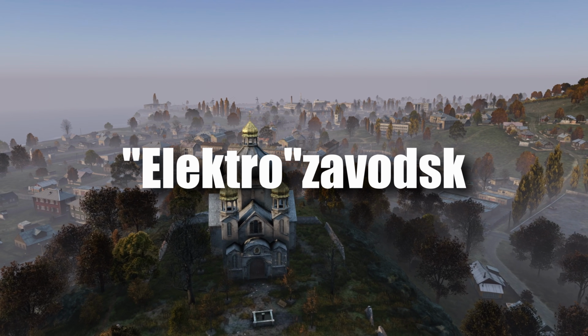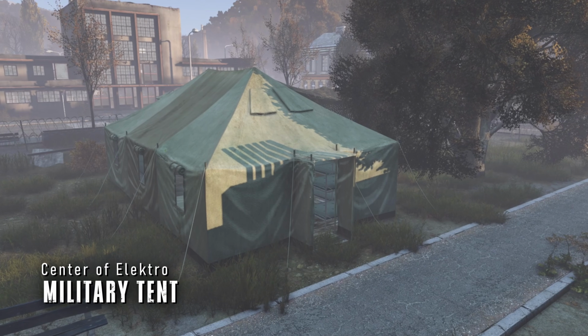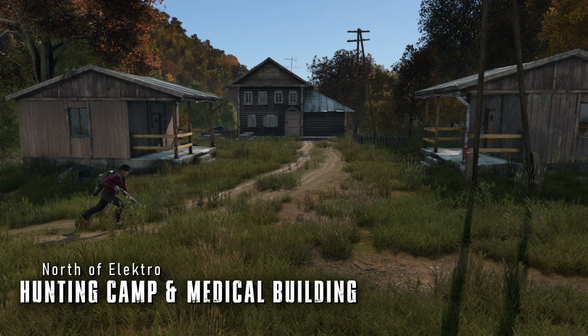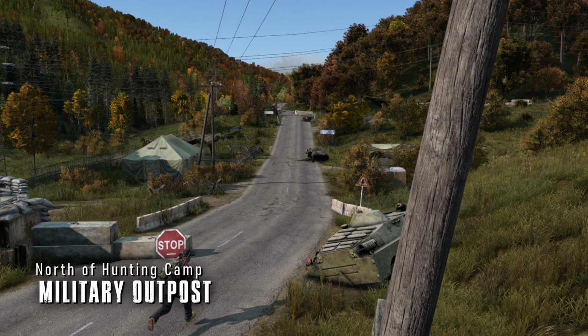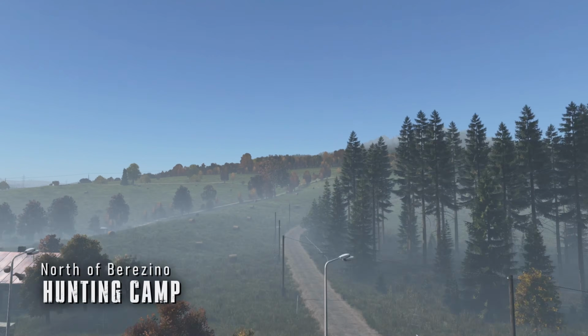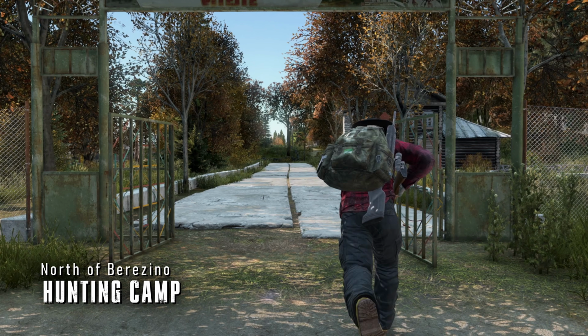The second best town is Electro, with 1 military tent in its town, plus a police station. There's also a hunting camp up the road from it and a military outpost. The third best town is Berezino. With it having a police station and also a hunting camp up the road, it's a pretty decent spot.